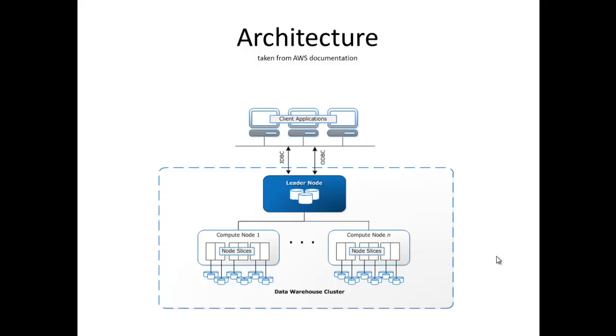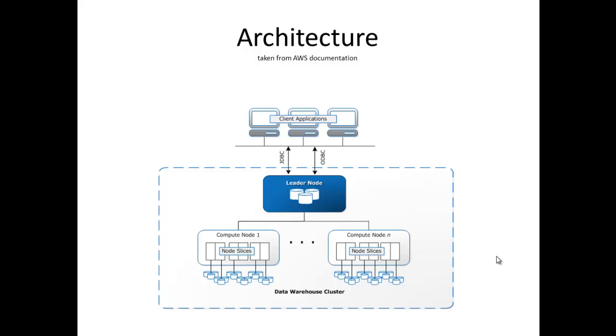Now let us take a brief look at the architecture of an AWS data warehouse cluster. As you can see on the screen, we have a set of client applications which are nothing but SQL development tools, ETL tools, reporting tools that communicate with the data warehouse cluster. Since Amazon Redshift is based on PostgreSQL, they use JDBC and ODBC connections to communicate with the nodes. An Amazon warehouse cluster typically has two types of clusters. One is either a single node or a multi-node cluster.